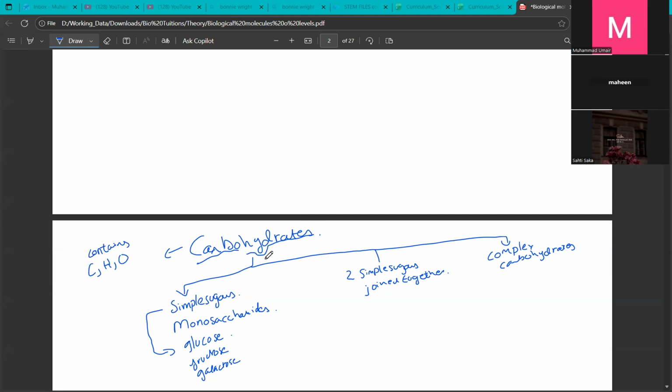वो इसलिए because the ratio of hydrogen and oxygen is 2:1, H2O, meaning whatever the oxygen is उसका double आपका hydrogen होगा, which is very similar to water, right? So carbohydrates are made from carbon, hydrogen, and oxygen. The ratio of hydrogen to oxygen is the same ratio that is maintained in water, which is 2:1.